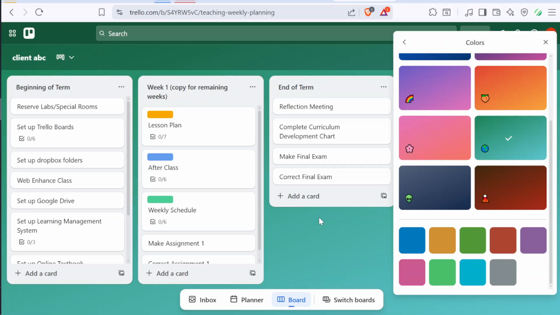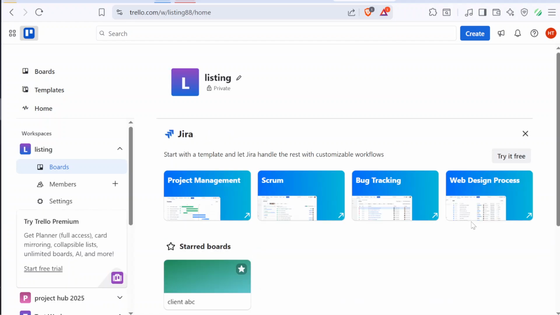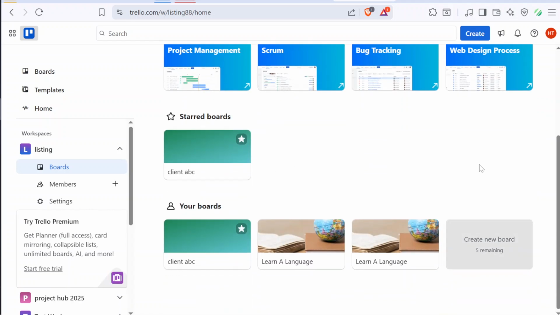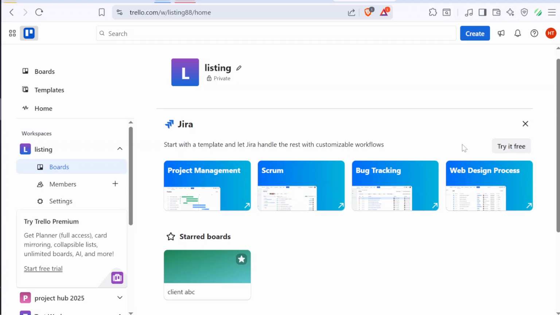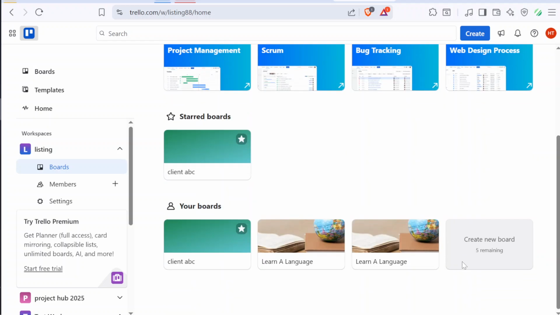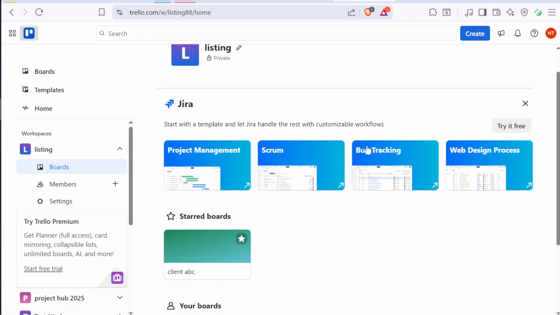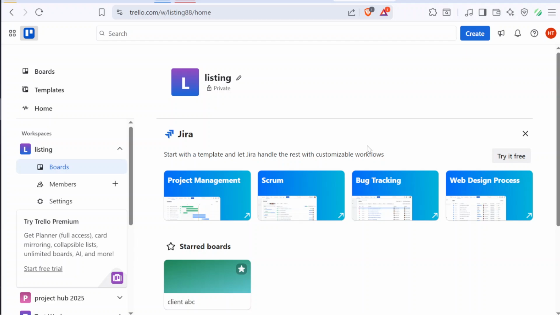By following these steps, your Trello boards will stay well organized, and you'll develop an intuitive sense of where everything is. This frees up mental space and helps you work more efficiently. Remember, Trello is flexible, so feel free to adapt categories, naming conventions, or colors to suit your workflow. I hope this tutorial helps you create a Trello setup that works perfectly for you.